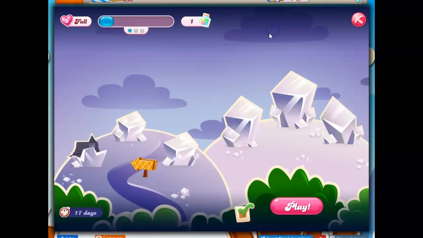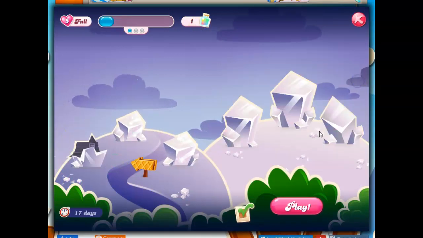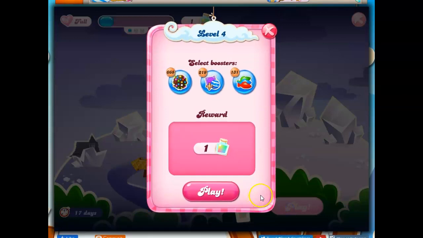Oh, hold on. I'm just so used to jumping into the next thing. Play. Oh, okay, I'll play. Okay, so yeah, I need to do all 4. I only have 1 here. Not enough Sweetonium. So let's see what the next level is. Actually, I'm always going to take a break between because I just need a little rest between levels.